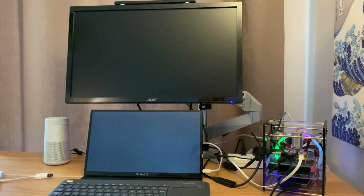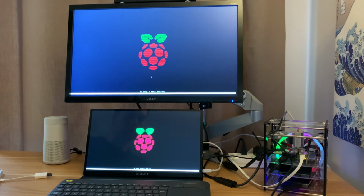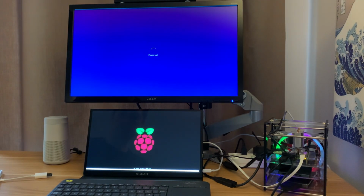The rainbow screen just showed on the WiMaxit screen on the bottom. So while this is booting up, thanks to Amir for helping with the final steps on this, and also thanks to on the Discord, who has provided these video drivers and is also working for proper video support for Windows 10. So watch this space.